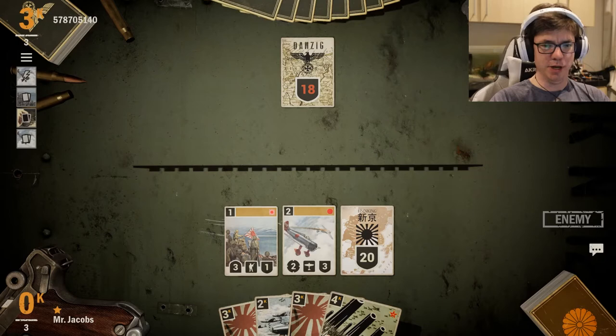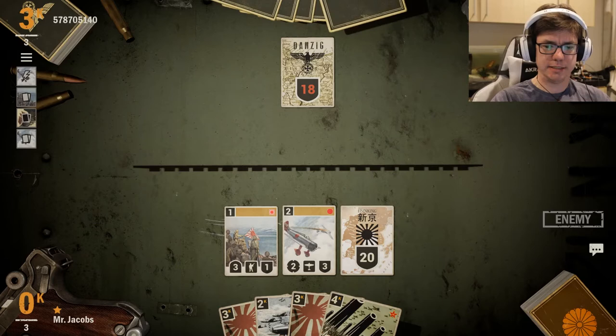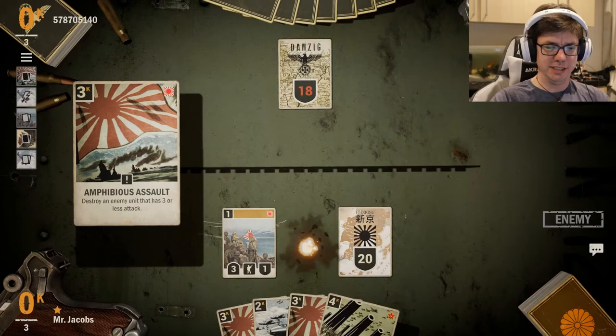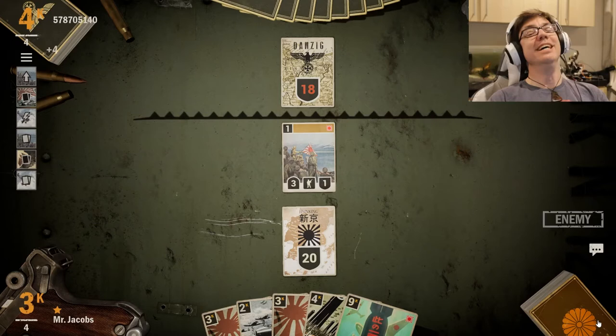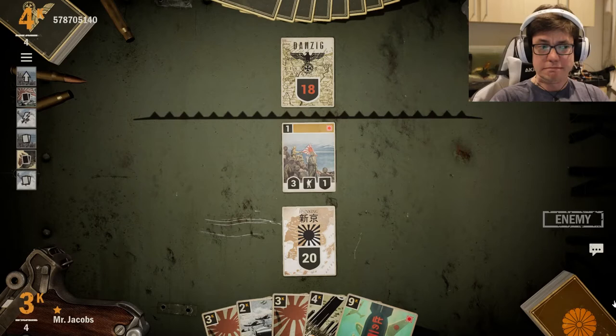Come on, man. Actually, oh, they've got amphibious assaults as well. Japan's on their team as well. There's some Japanese infighting going on here. I guess we're just going to move up and end our turn because we don't have any more units. But the good news is we'll be able to kill anything that hits play. So that's not terrible.